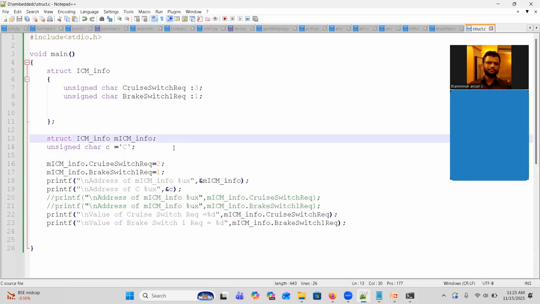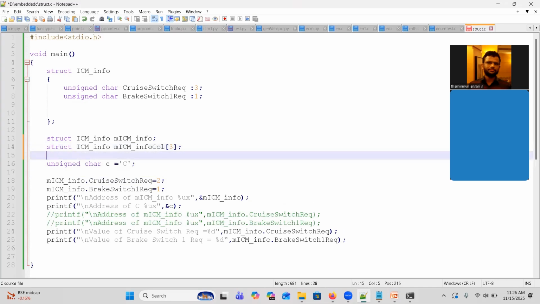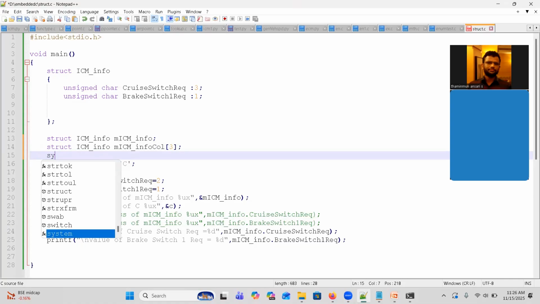I want to declare an array now. I don't want to disturb this, so what we will do is create a collection of ICM info packets. I call that col, collection. As it is a collection, it should be more than one, so I have 3 instances of my ICM info. After that, I also create a structure pointer.